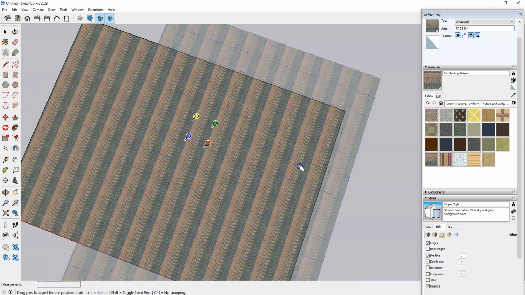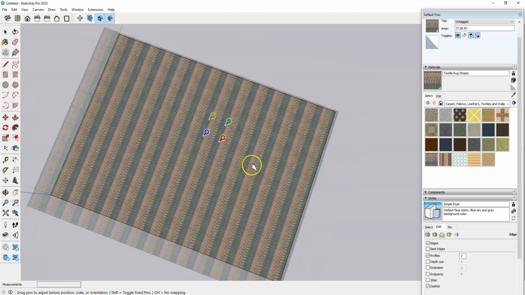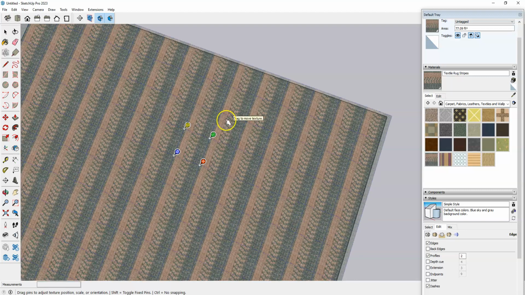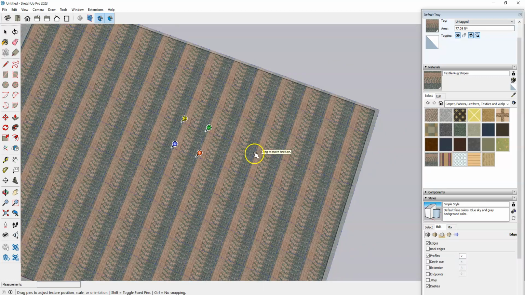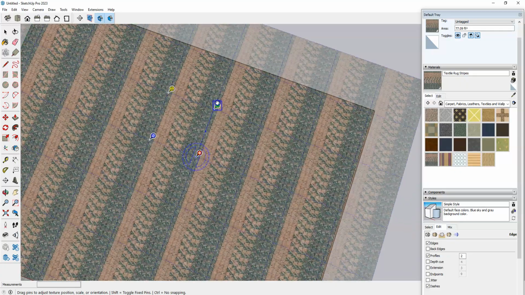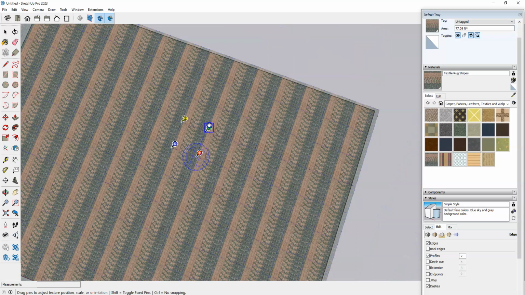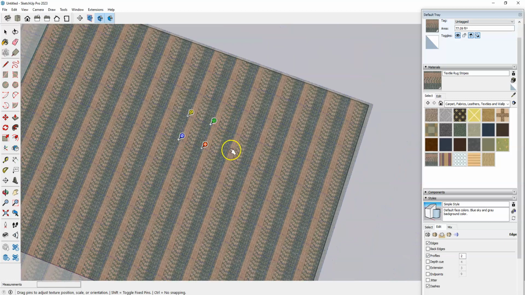So if I rotate it 90 degrees, that'll just rotate the image just that 90 degrees. And you'll see it also rotated our pins for us, which I actually didn't notice before. But of course, you could also just go in here and rotate whatever you wanted. Those are just some options that you have.